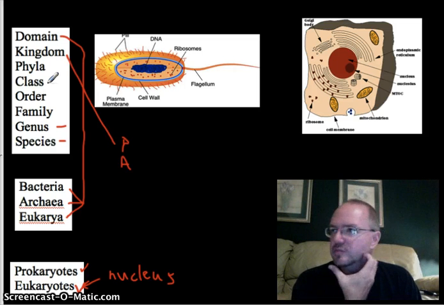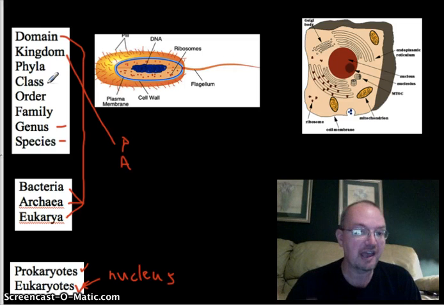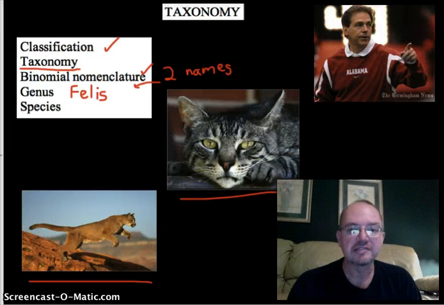For example, there's a class where you just have birds. Every single bird is in that class. And the farther down you go into order, family, genus, species, it tells you what more specific bird it is. And that's kind of the general gist of this taxonomy stuff, the binomial nomenclature. And we won't have to know every single one of them by any means, but we are studying the taxonomy of all of these classifications. Hope you've learned a little bit about taxonomy.